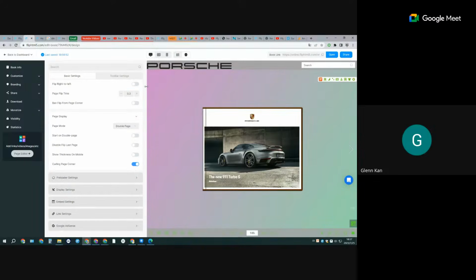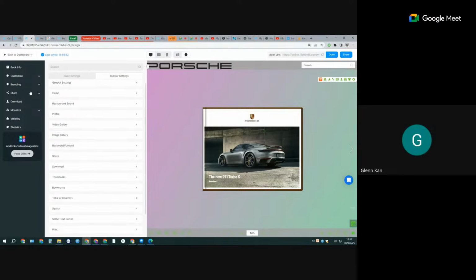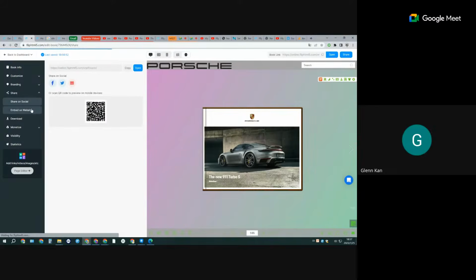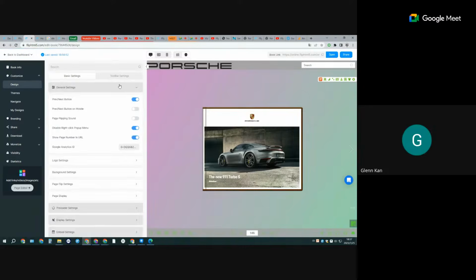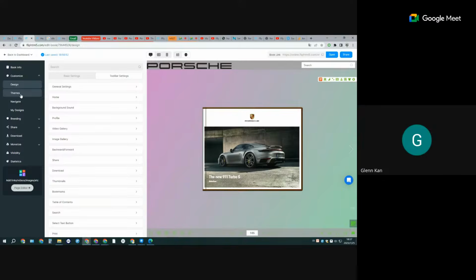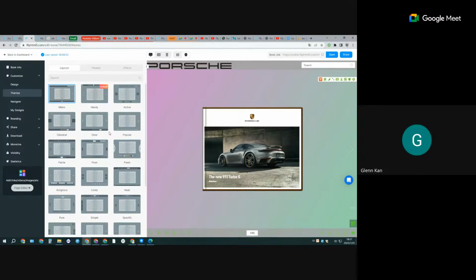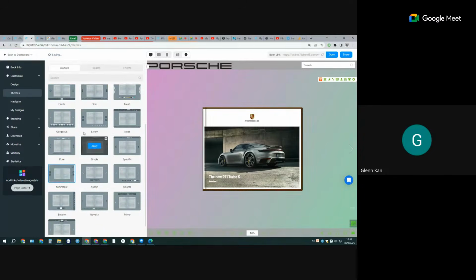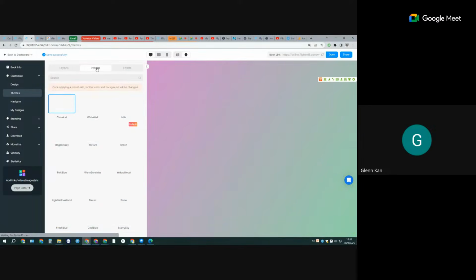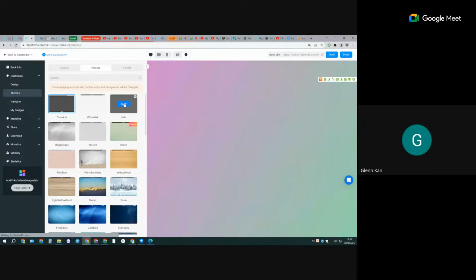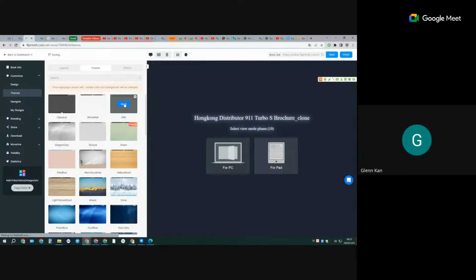I need to make a little bit of setting here. I need to use the minimize, and I need to use the mute key.